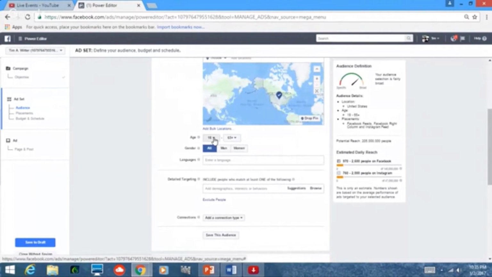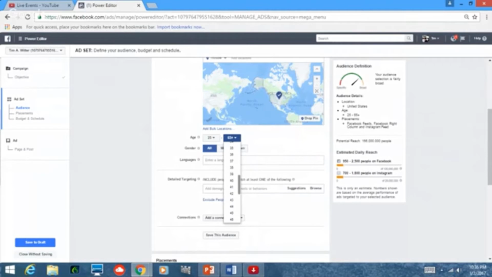Because the ad that we are running is me sitting in a car counting money, let's target who we want to see that ad and who we think would most connect. You see, people like to buy from people they feel like they connect to and that are like them. People make buying decisions from people that they connect to. So I'm afraid that maybe 18, 19, 20, 21, 22 wouldn't connect so good with me. So I'm going to go with 25 to age 45.